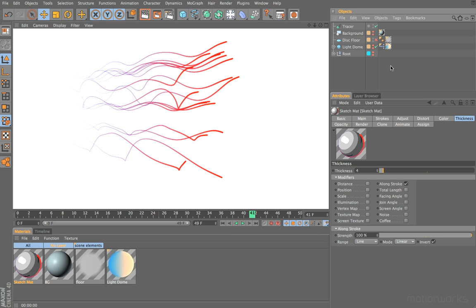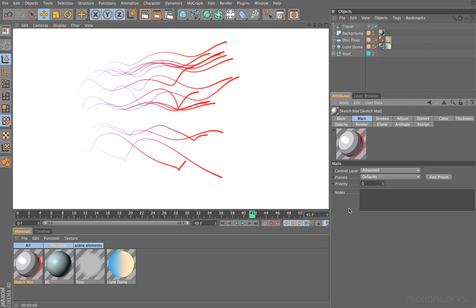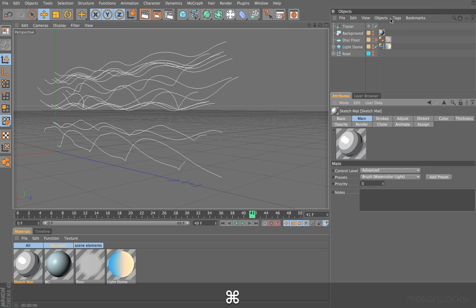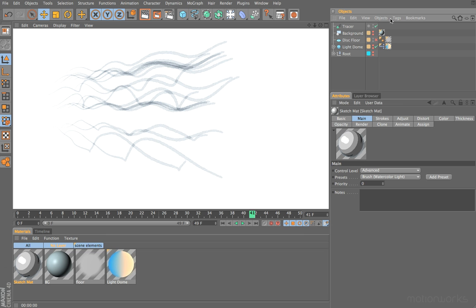Of course you can always come to the main tab, and in here we have a huge number of presets, and you can pick one of those, such as the watercolor light, which is a preset I generated when the sketch was being developed, and you can then go through and adjust the parameters so that it fits the kind of project that you're working with. So hopefully just by using this basic principle with FBX files and then using Sketch and Toon with your splines, you can already see a huge amount of potential.